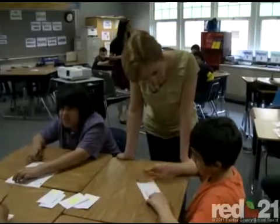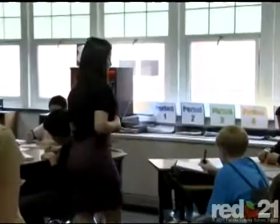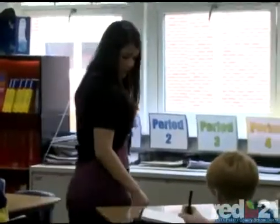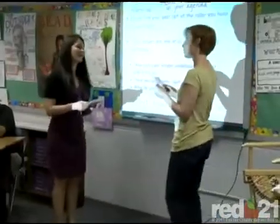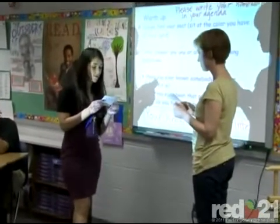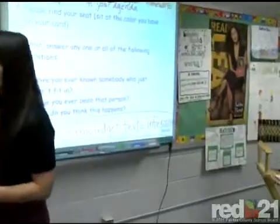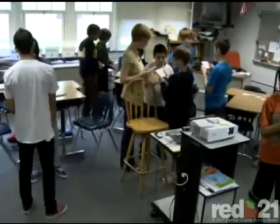I absolutely think this will help close the achievement gap because we are able to focus more on individual student needs, and with more eyes and more ideas looking at what students need and then being able to work with them, it helps tremendously. And I think the students really like it as well because they have two different approaches. They see us cooperating, and I think that lends to a feeling that we're all in this together. We're all trying to help everyone achieve the most that they can.